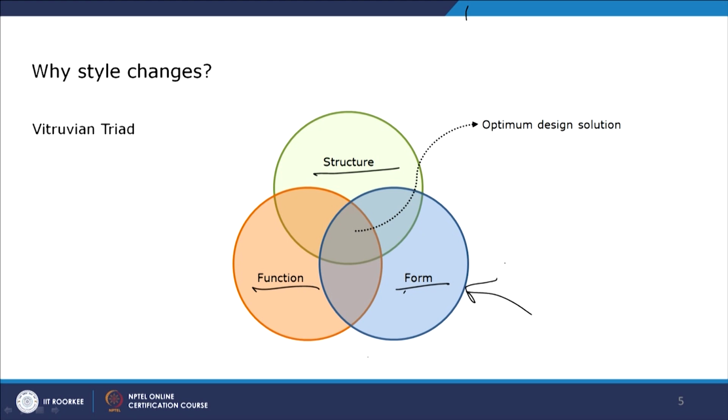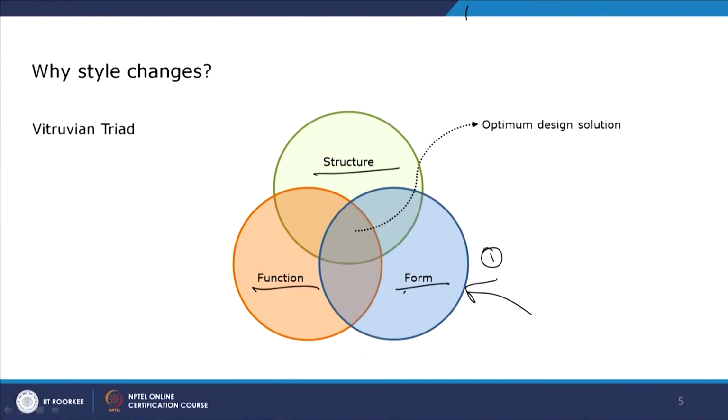So if there is a particular style going on in the current phase, it has a particular aesthetics, and the next style generally will oppose that aesthetics, because there will be an overpowering of examples of the particular style, and then they will go opposite, and a different style will come up as a reaction or a movement against the previous one. So that might be one condition which comes from aesthetics or the form.